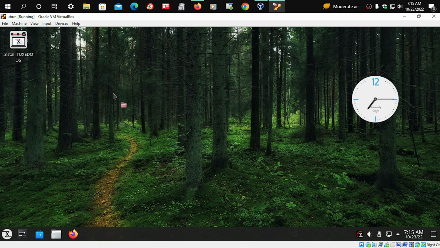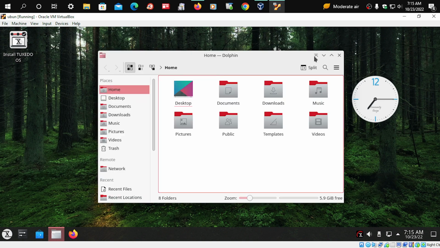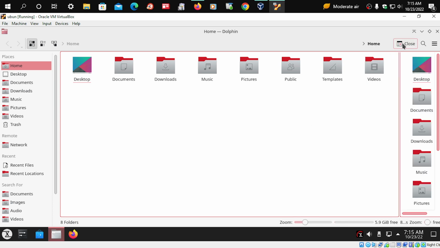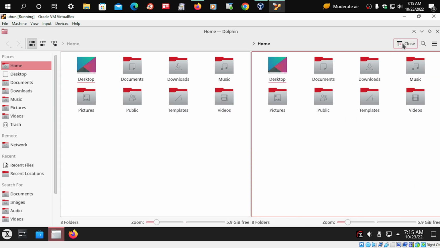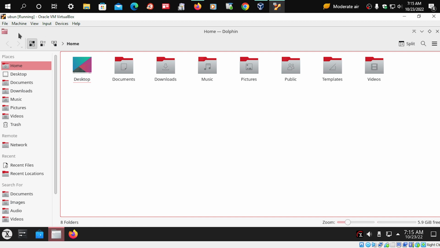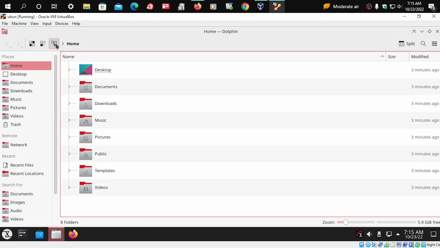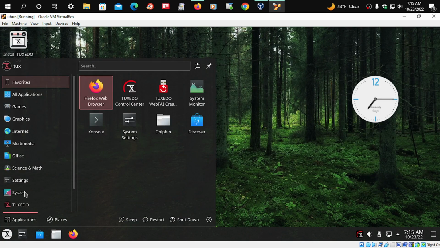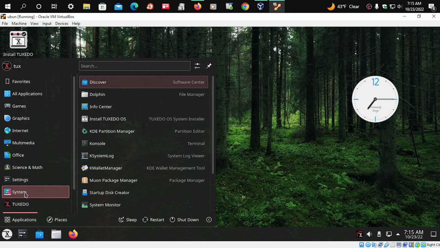The terrific full-featured Dolphin file manager. You know, this may be a little bit too much for Windows users, but it's not that hard. I actually like the Dolphin file manager. The split screen there. Lots of choices here to customize this. Let's get out of that. Let's go back to system.